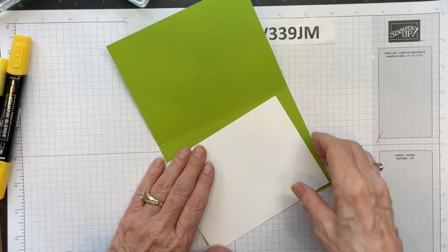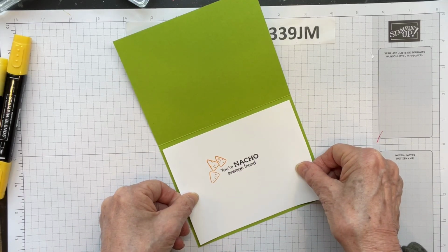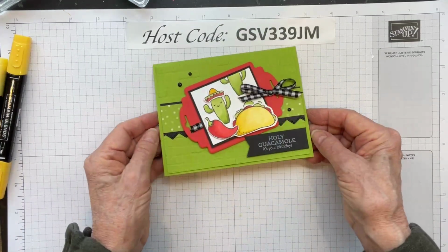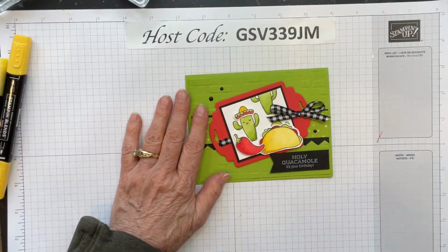Can you tell? It doesn't take much to make us happy, does it? When we're stampers, we love to be creative with our stamps. It just gives us some joy and a smile on our face.